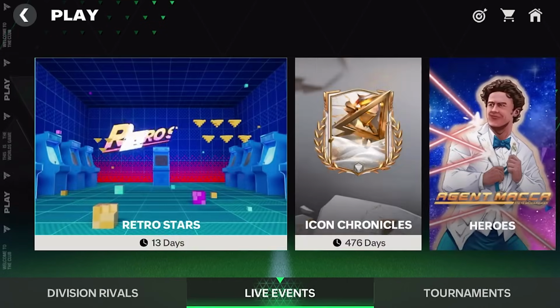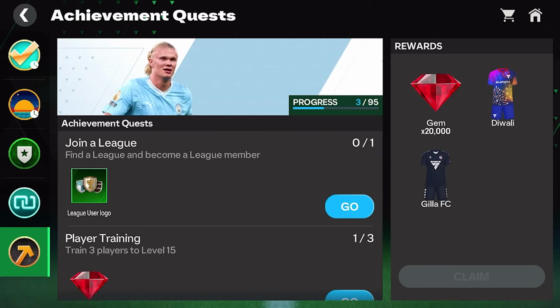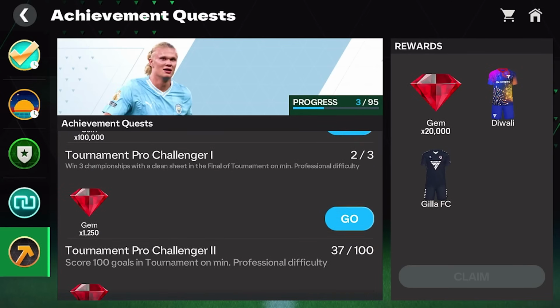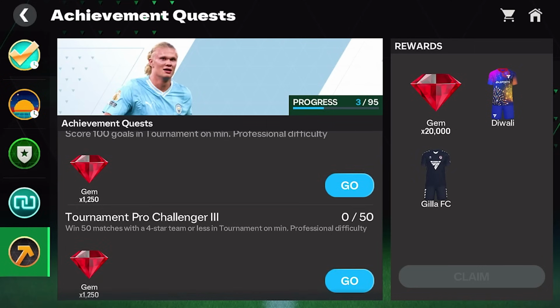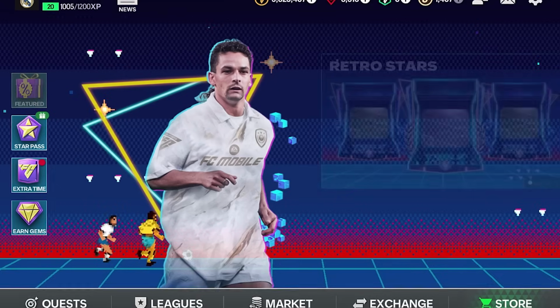Now for getting coins, I have already started on something where I'm playing through the Euro tournament. I've already played through it a handful of times, and the reason why I'm doing it is because there's tons of rewards here for completing different challenges in the Euro tournament. So I have a couple that I'm going to complete today that should get me another 3,000 or 4,000 gems.